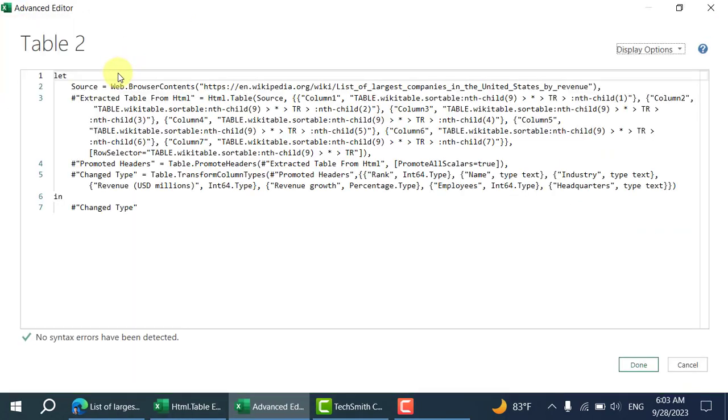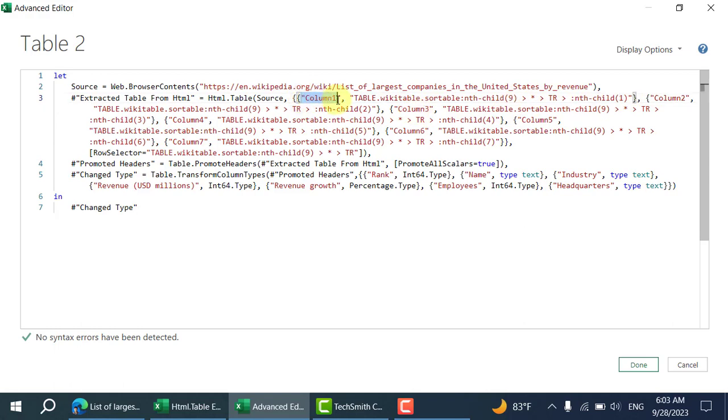Now look at this code. It says Html.Table. This is the source, and this is saying that column 1 will be table.wikitable.sortable, and then :nth-child(9), and then we have a lot of other stuff.